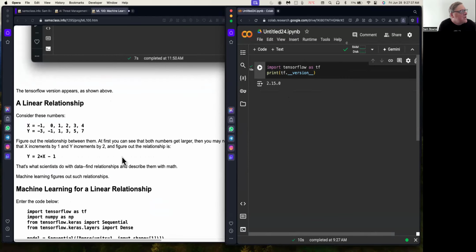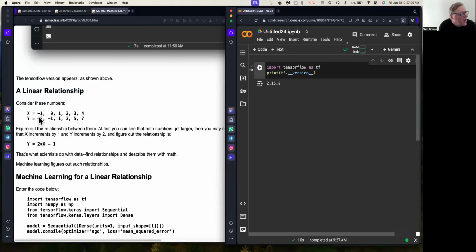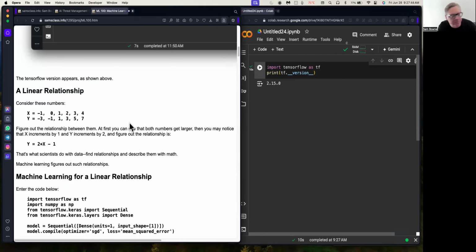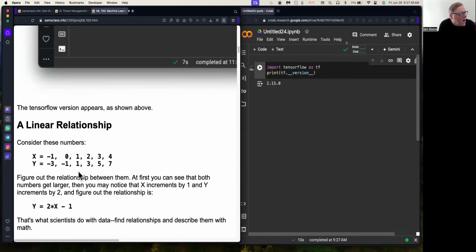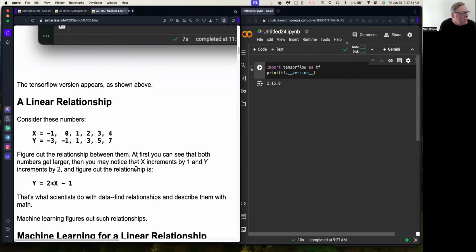So that's working. So now let's understand what a machine learning project is. If you have a series of numbers, like your x goes -1, up by 1, and y goes up 2, the first thing you notice, this is the way normal science always works. You would measure something, like pressure of something as a function of temperature, and then you would try to deduce the pattern. So I would see, well, when x goes up, y goes up. And if I look at it more closely, when x goes up by 1, y goes up by 2. So pretty soon I can figure out the relation is y equals 2x minus 1.